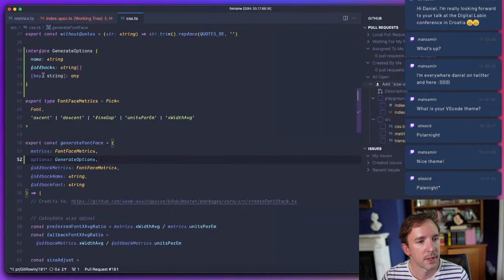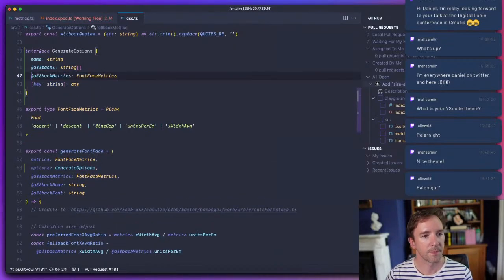So there were a couple of things that we want to include here. I think we'd rather keep it as an options object, but move the metrics in here.